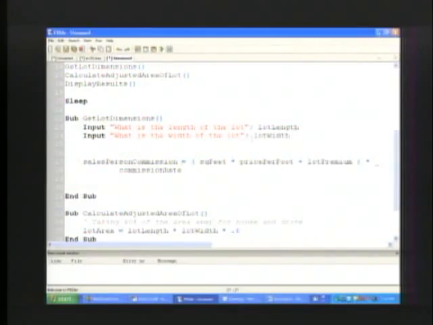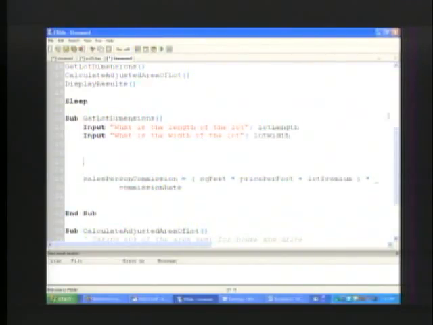But what they're saying is, look, this is a really long equation. Why don't you break it up a little bit? So they're saying, why don't you say base property price equals square feet times price per foot. Now if I do that, then I can take this piece here and replace it with base property price.